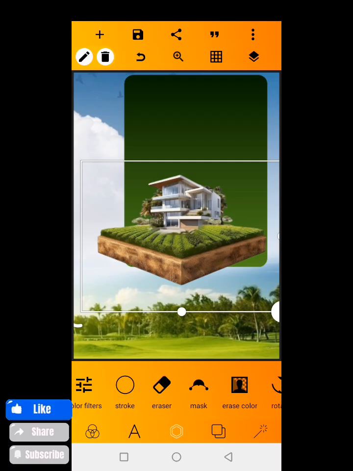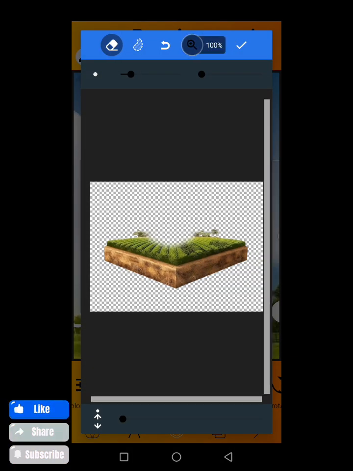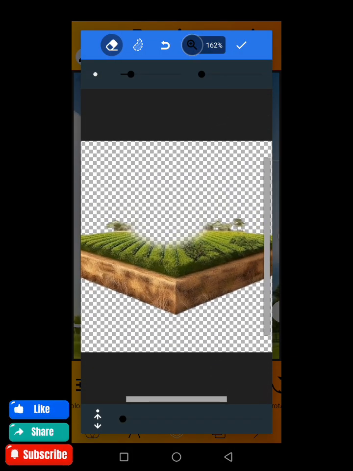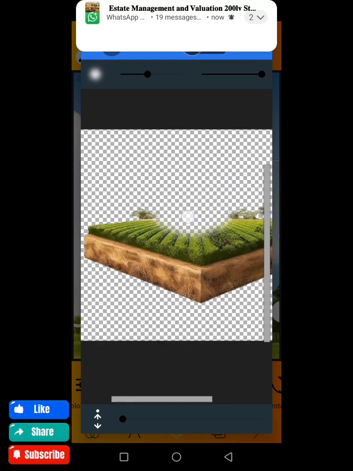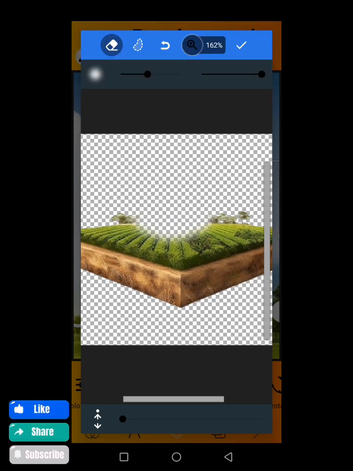So I'm going to mark it now. So can you see it? That is well blended now. But then I feel like I still need to adjust something. So let me quickly do that. So that's how you are going to be doing it till you are able to achieve something reasonable and perfect.